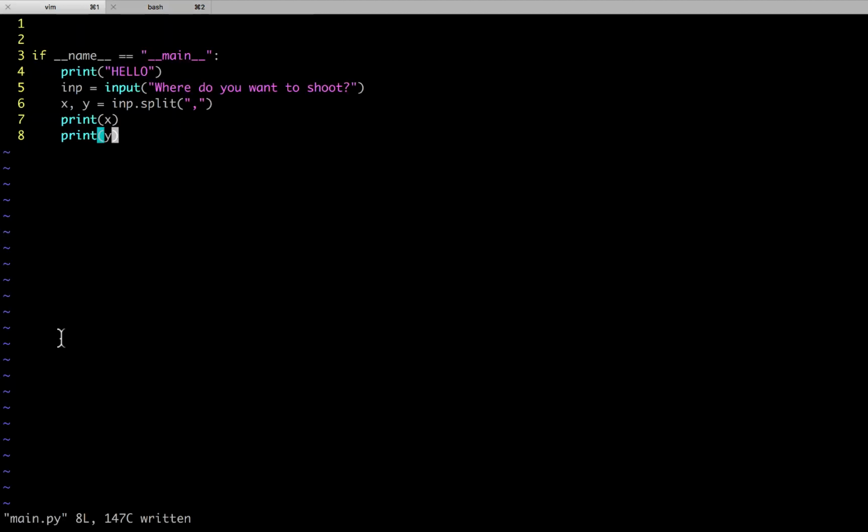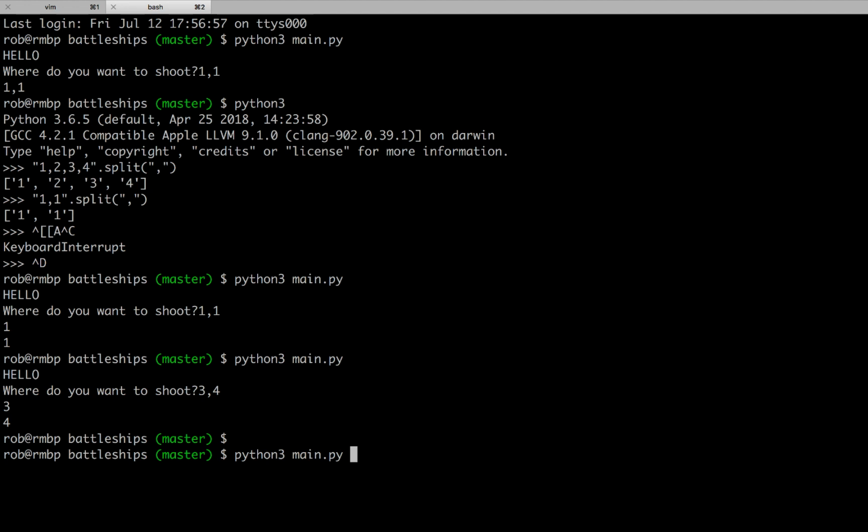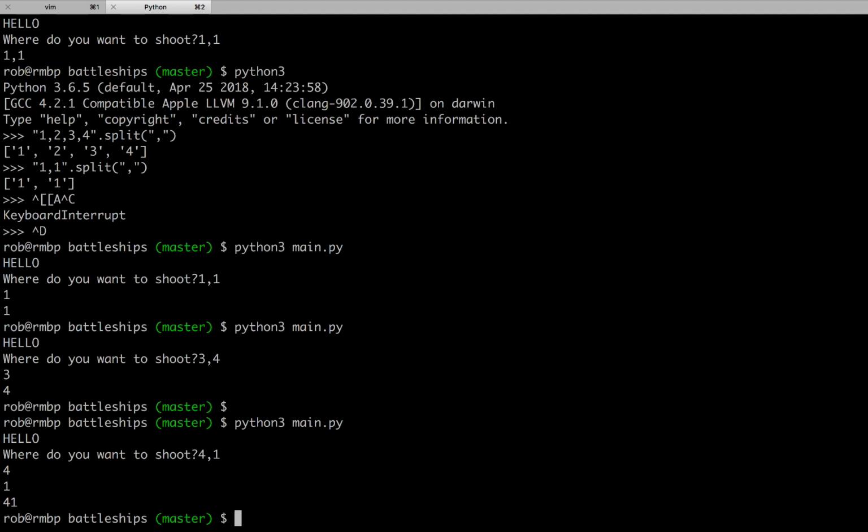However, that's not all, because these are still strings. They're strings where the characters are number characters, but they're still going to behave as strings. To show you what I mean, let's see what happens when we do x plus y. What we really want is for this to give us back 5. It's actually going to give us back 41 because they're being added as strings, where it just glues the two strings together.